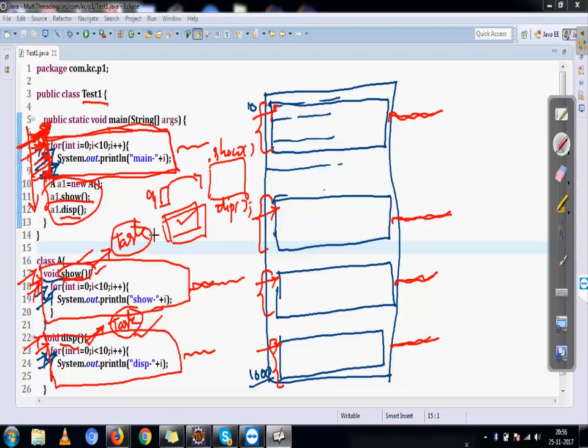The same control which is given by JVM is running at this point and at this point also. But now what do you want? Here one control is given by JVM, it is fine. For this part you want a separate control. Then how will you get the control? Very simple. You just declare this part as a thread. If you declare this individual part as a thread, then it automatically becomes one thread, and each thread automatically gets a control and executes individually. So this is a multi-threading environment.